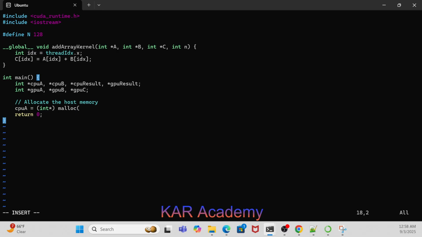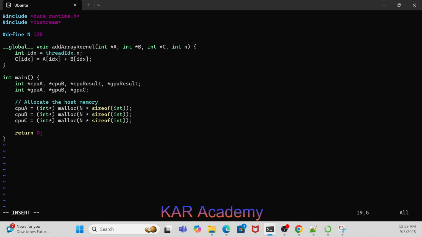N is 128 here, so n times sizeof(int). So I'm allocating memory for CPU A, CPU B. This is the host memory. We'll also have to allocate memory for the result, n times sizeof(int).